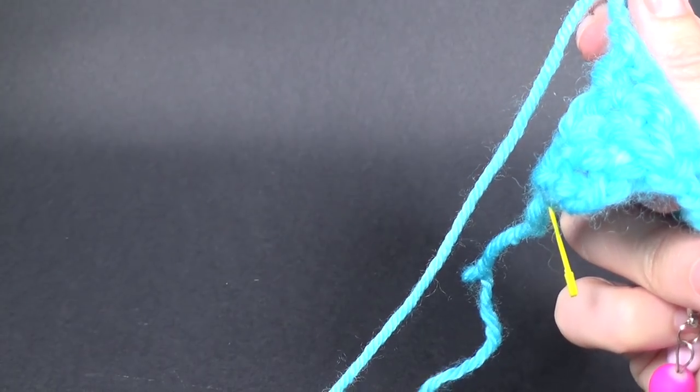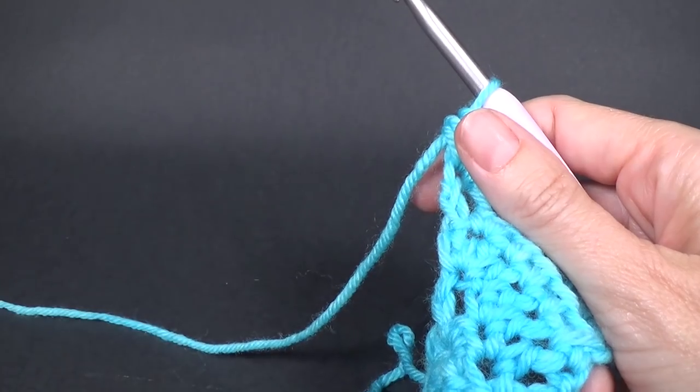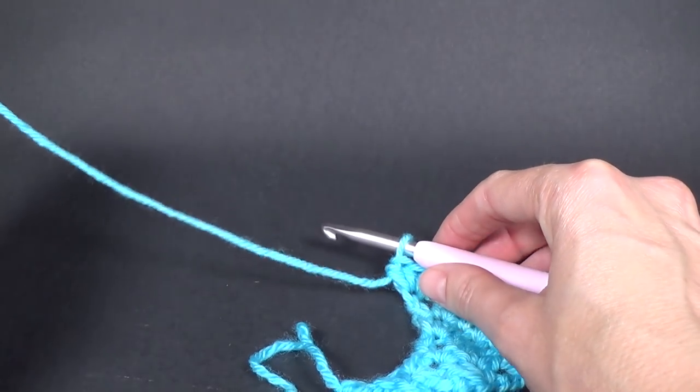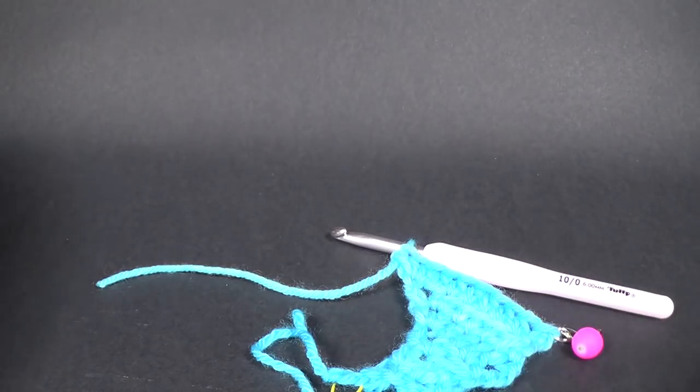We're now starting our cross stitch rows. So we've just done six rows, so row seven. The pattern, it doesn't actually tell you to finish off the color. It's written for one color, so you can cut that off.